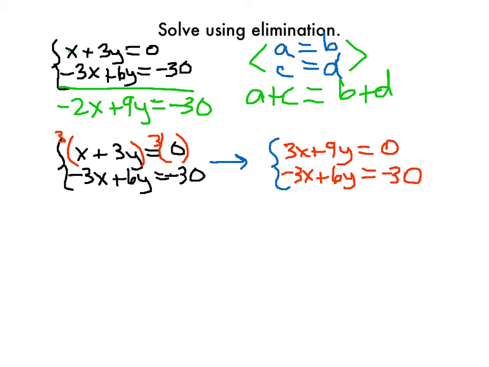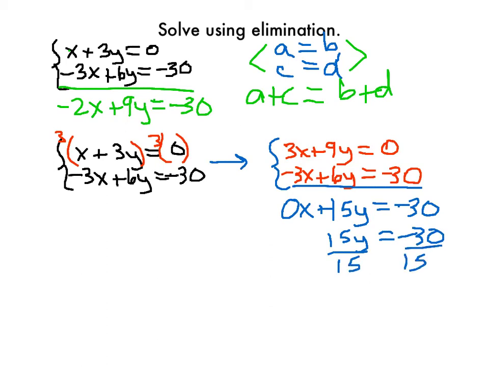Now let's look what happens when I add down. When I add straight down, I will have 3x minus 3x, that gives me 0x's. Here I'll have plus 15y equal to -30. 0x's, that cancels. So 15y is going to be equal to -30. I divide by 15. I'm going to get y equal to -2. That's great. I got my y.